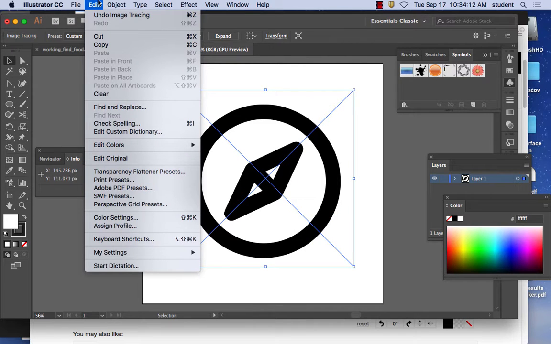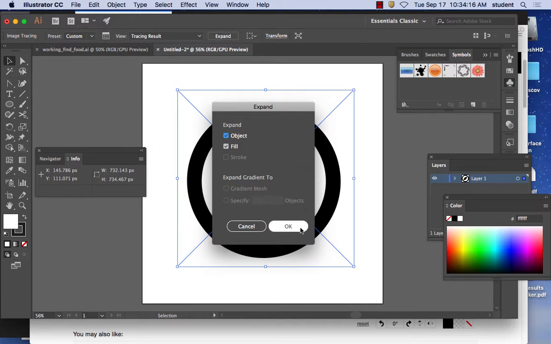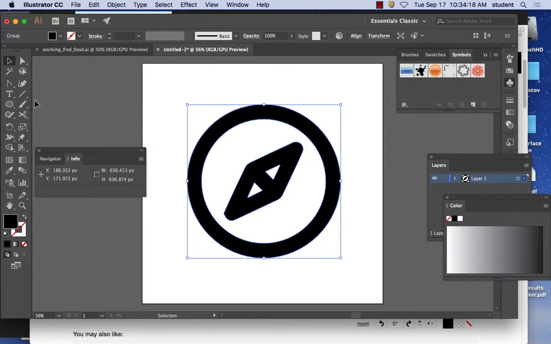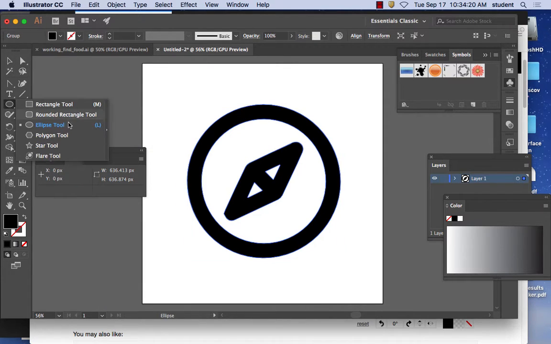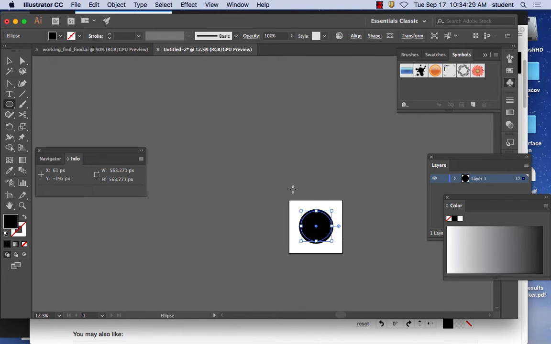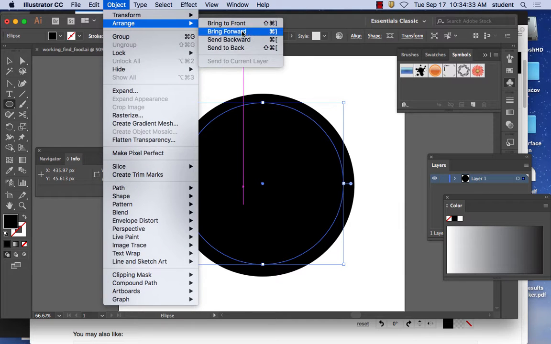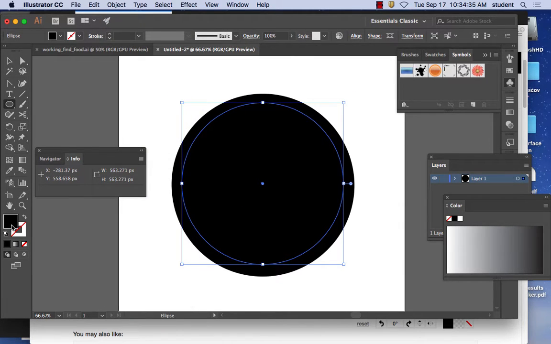Edit. What we're going to do? Object, expand. Let's give it some color so it's not so boring. I might put an ellipse around it in the background. Remember, there's layers inside of Illustrator, so I'm just going to put a circle behind this. Oh, jeez. These mice do this. And then I'm going to go arrange, send to back, and let's give it a color.